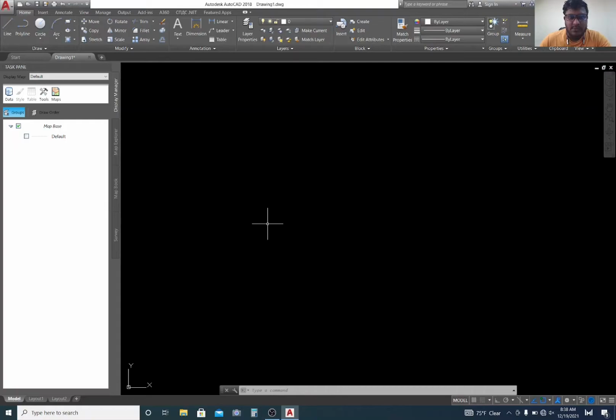For now, we have two options to make a rectangle in AutoCAD. For the first option, we will use the line command, which I told you before. We will type L. L is equal to line. See, AutoCAD is automatically understanding what you're looking for.